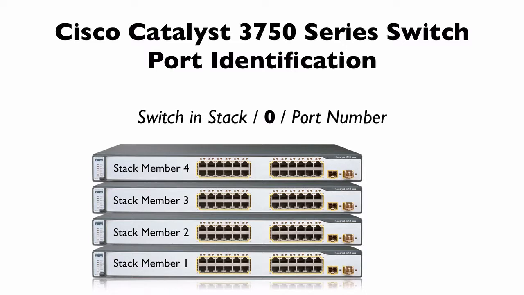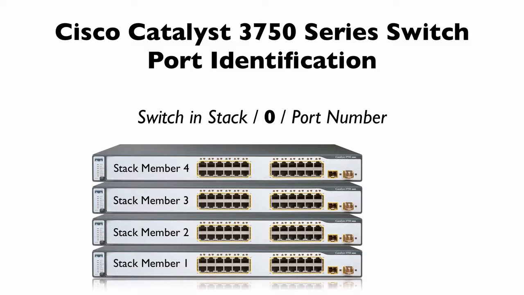And this means if you're working with just a single standalone Cisco Catalyst 3750, the first number is going to be a 1. The next number is a 0. When you're working with Cisco devices, this number often represents the slot number in a module. If you insert a module into a modular chassis, and that module has an opening where you can insert some sort of a network adapter, well, that adapter might contain multiple ports, and we need to be able to address that adapter and then the ports on that adapter.